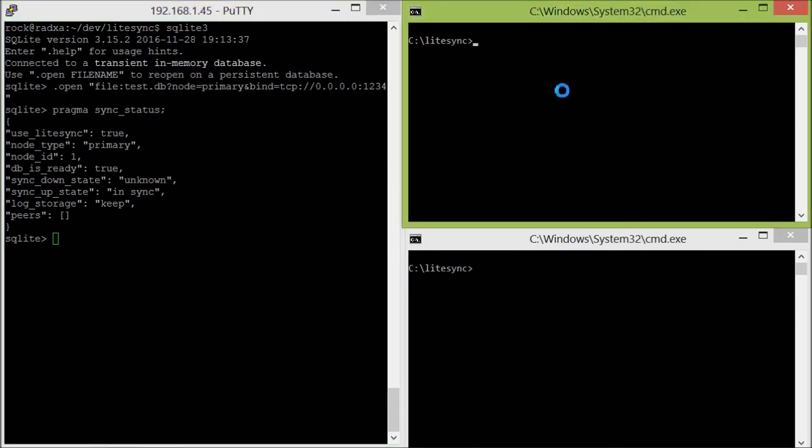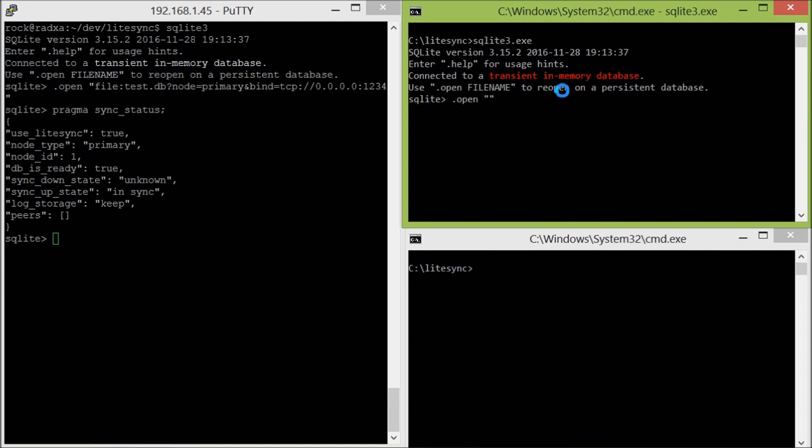So here I'll do the same on Windows. But in this case it will be a secondary node, and we will connect to that Linux device using this address.